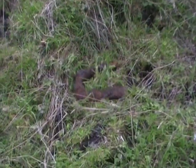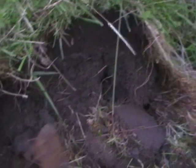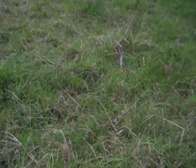Oh, this is old ground. And another horseshoe, a few feet away from the other one. End on lock, down there like that, on its edge. Weird. And yet another horseshoe. That's one here, one there, and one there. They just seem to be slinging the horseshoes down this slope.